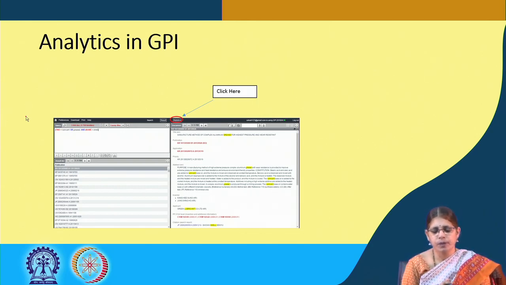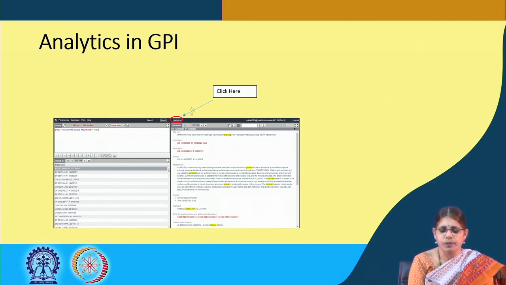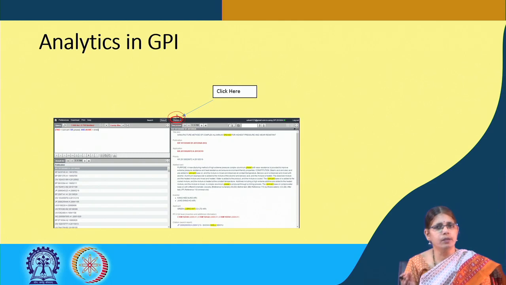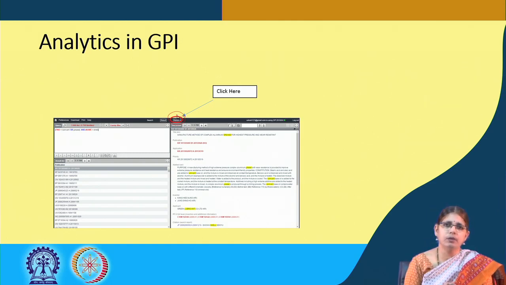There is an option for the analysis, as you can see in this particular header just beside the result option. When one clicks on that, it moves you to the analytical tool that is available under the Global Patent Index.